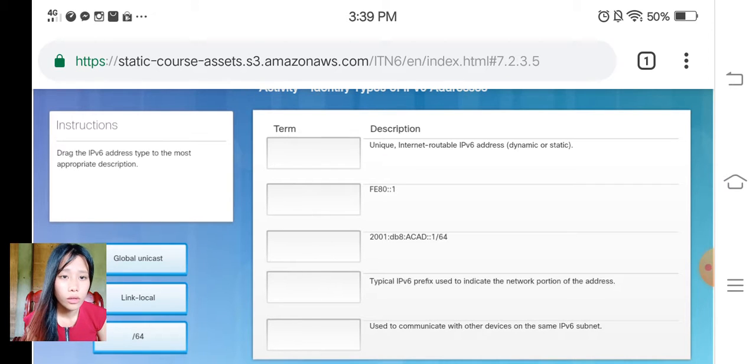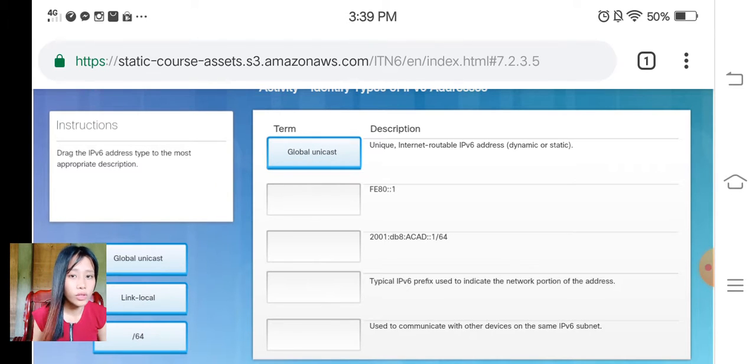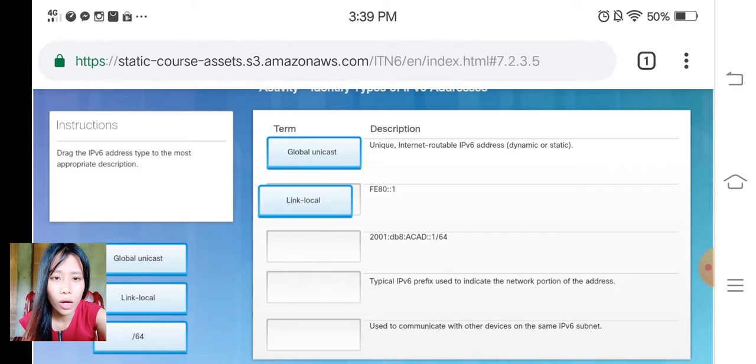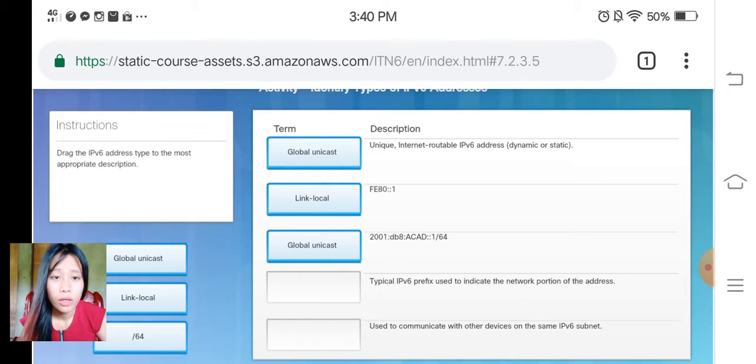The first one: unique internet routable IPv6 address. So unique, I think it's global unicast, the word unique itself. Next is FE80. So I think it's link local, and for 64, I think it's global unicast.